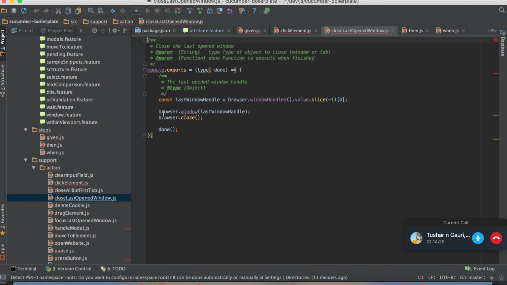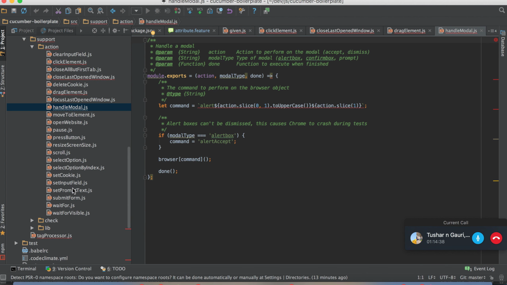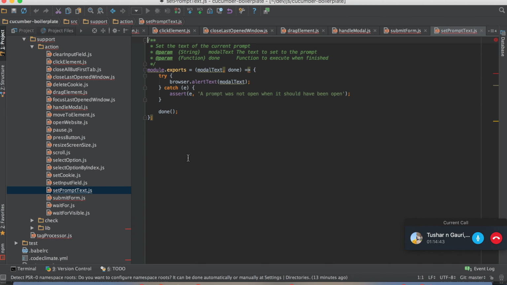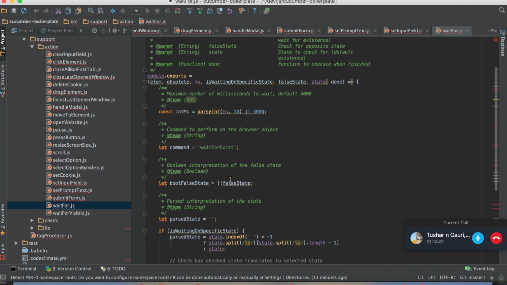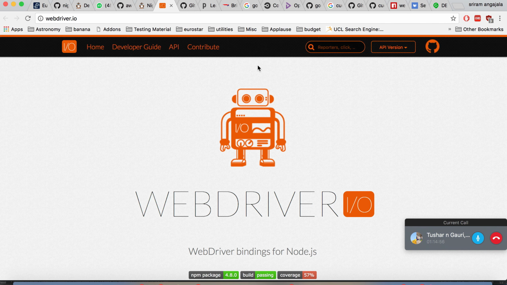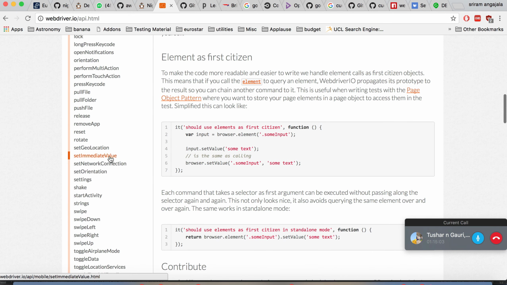So browser.window, browser.close, browser.dragDrop, click. Everything you see with browser is related to WebdriverIO. WebdriverIO APIs are similar to normal WebDriver. If you go to the API here, these are all the commands that you can use.